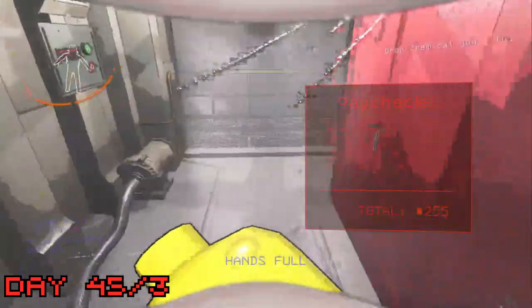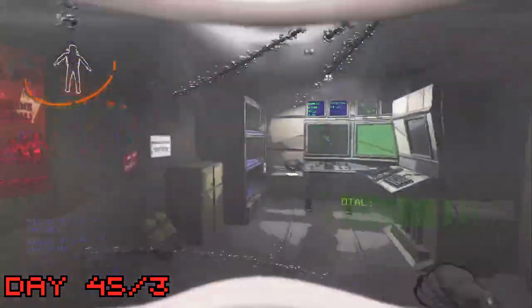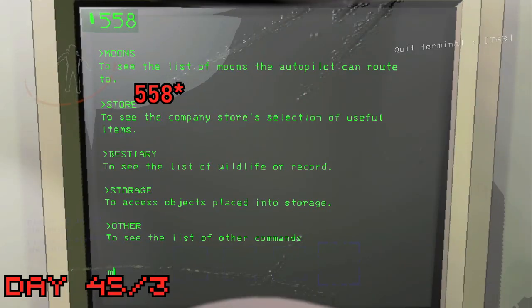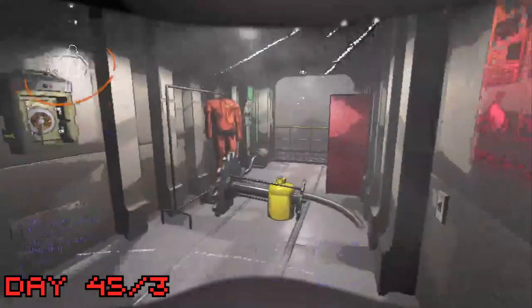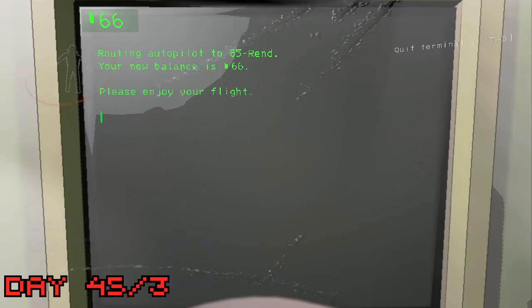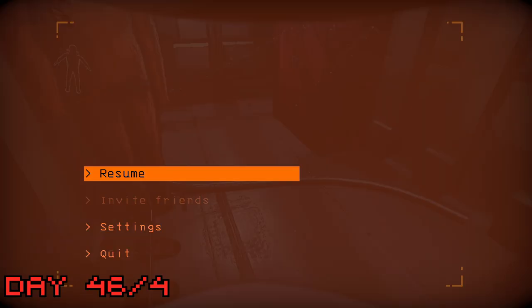It's quota time, and I may actually have gathered enough to go to Rend, or possibly Titan. I sold everything but a large axle and a chemical jug and had 552 credits to my name. Just barely enough for Rend. 58 for a bonus, and Rend was clear. Perfect. Alright, so the first day I've left the Free Moons in so long, and I forgot to record.